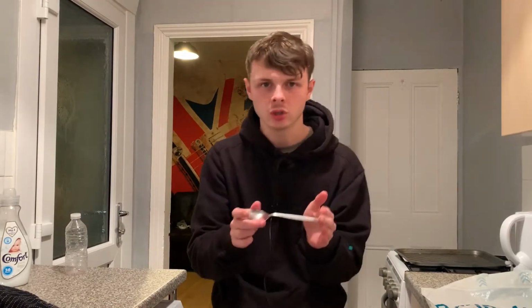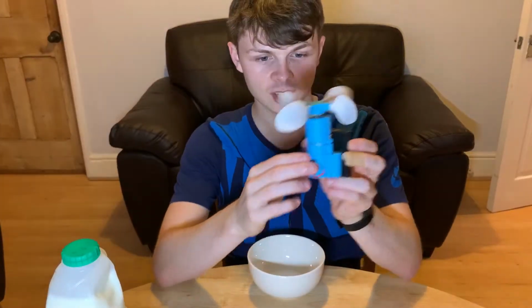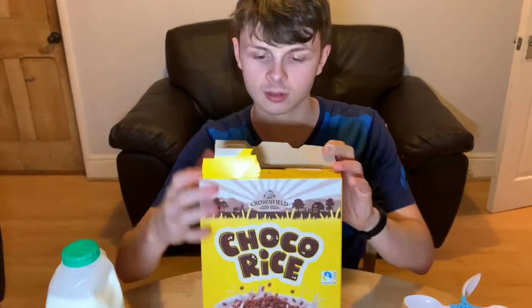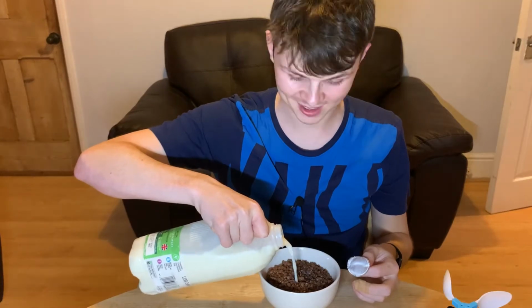They're about as useless as the massive guitar on the wall behind me. This is the finished product. There's a button, powered by 4 AA batteries. Press the button, the whole thing spins, and it should put the food in my mouth. So we have Cocoa Pops, a student version of Cocoa Pops. I was about to say I need a spoon. No, I don't. No, I do not.